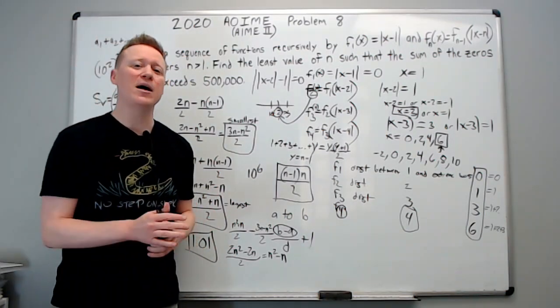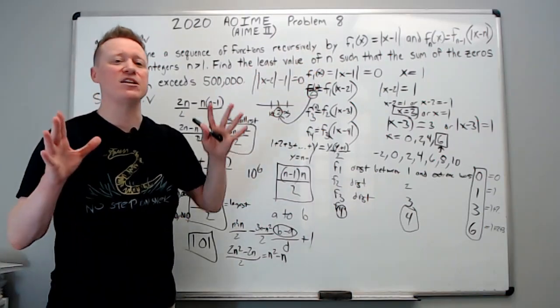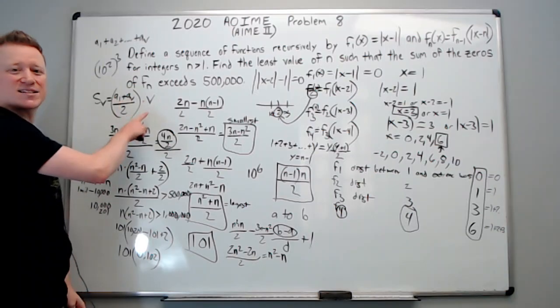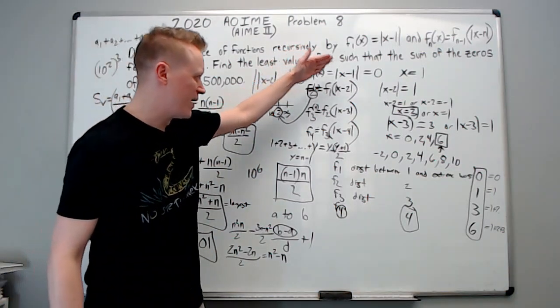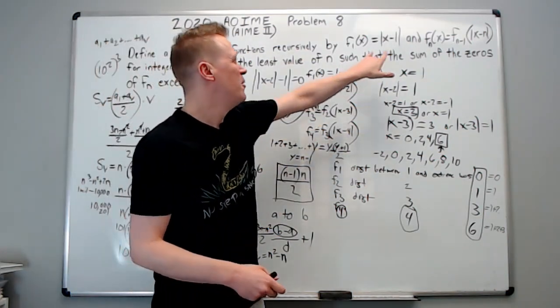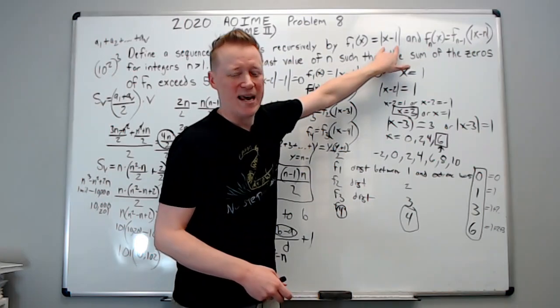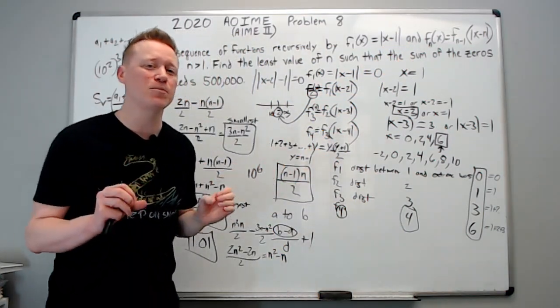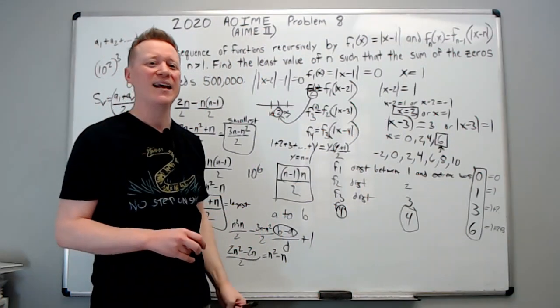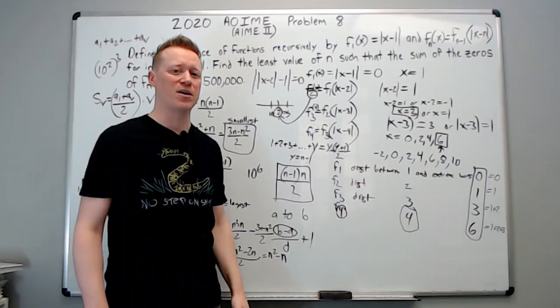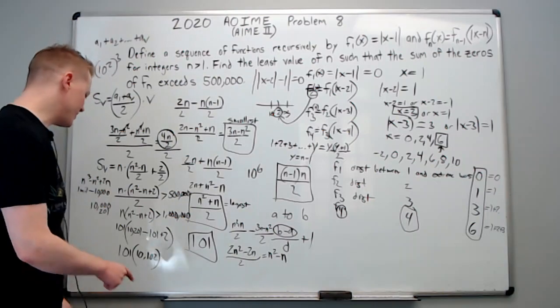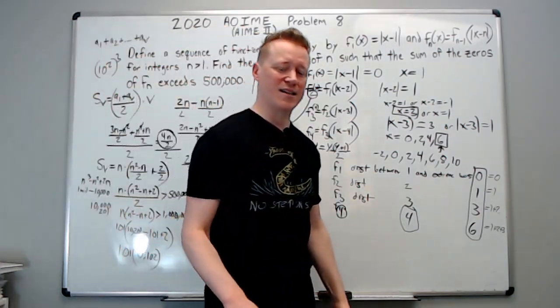So again, don't give up because it includes a concept that you're not comfortable with. All of you should know the basics of an arithmetic series by now. And if you just use your powers of observation and a kind of a key one, save some time. You don't have to observe it. But the distance between x and 1 in an absolute value. That interpretation of this is going to save you a little bit of time. Maybe a couple minutes or something like that until you recognize that in the problem. If you recognize it, it will save a couple minutes off your total task time. So that's about it. The answer is 101. See you in the next video.